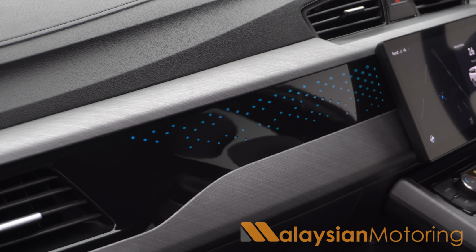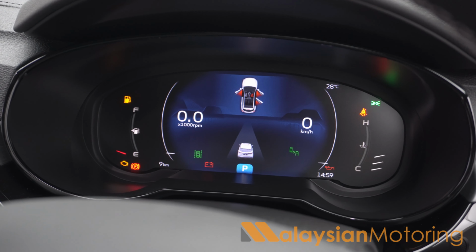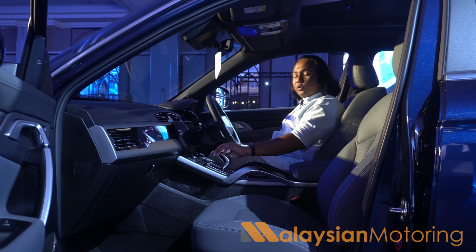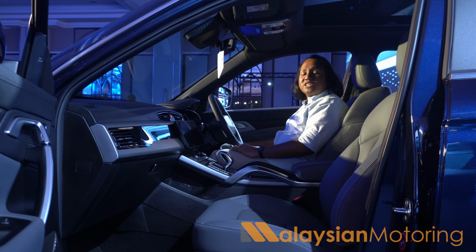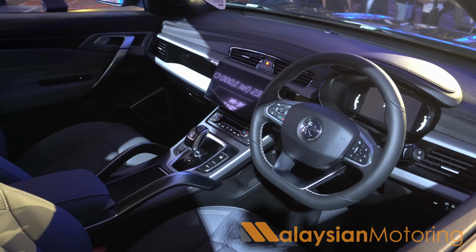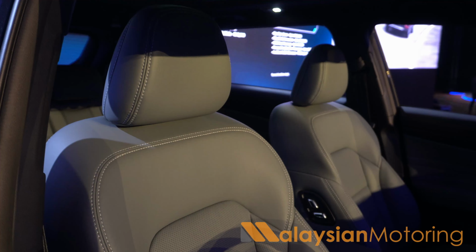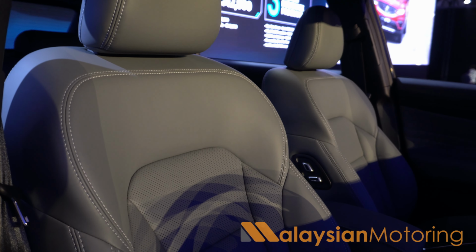new redesign, as well as an updated digital instrument cluster which features more updated graphics in line again with the X90 and the S70. Now, down below, you'll also find a redesigned gear shift lever to control that updated 7-speed DCT. And overall, while stuff in here does seem very similar, there are certain better, smaller upgrades in order to improve the way this car feels. So, for example, gone is the tan leather interior. Now we get stone grey for the Premium and Premium X models.